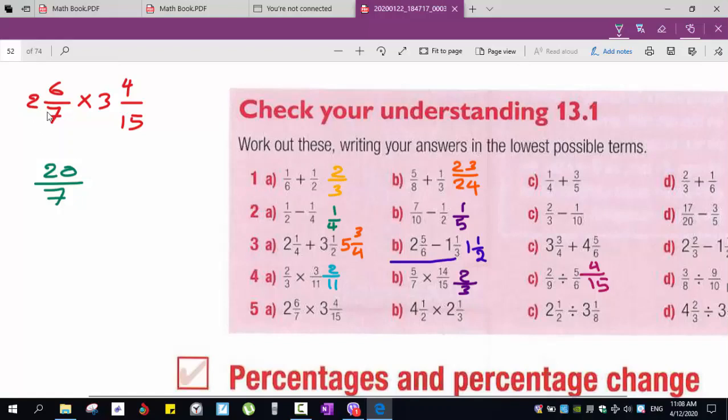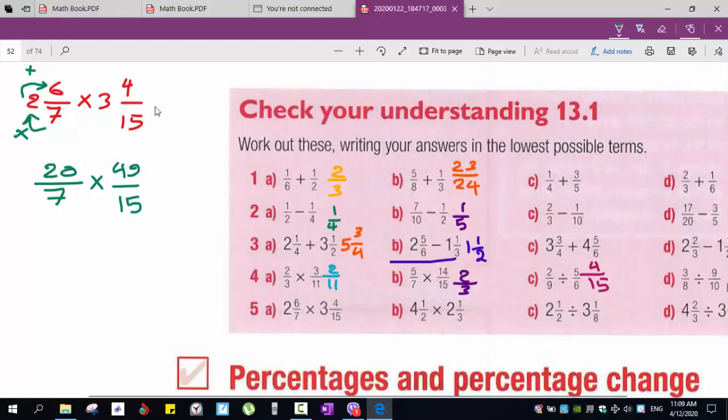Again, to reduce a mixed number into an improper fraction, multiply this 2, add the result to this one, and the numerator, which is the 7, never changes. 7 times 2, 14, plus 6, 20, times 15 times 3 is equal to 45, plus 4 is 49 over 15.